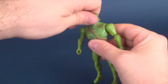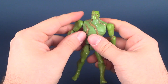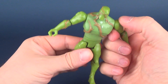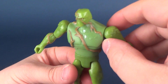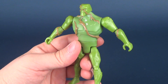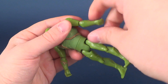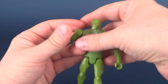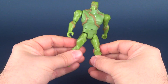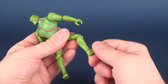Posability on this guy: his head rotates all the way around and hinges up and down via a ball joint. The shoulders normally would be able to hinge outward, but they get stuck — primarily because the sculpting of the shoulder hinders a lot of the movement of bringing the arms out. Arms rotate all the way around. He also has a hinge in the elbow, which in that same hinge allows him to rotate his lower forearms. He has no articulation in the wrists, but he has waist swivel. He also has forward and back on the legs, you can split the legs, bend at the knee, and rotate the legs.